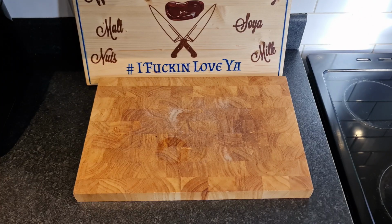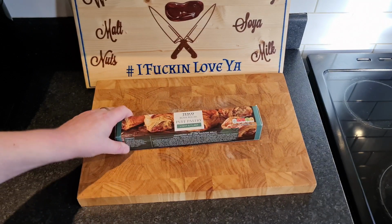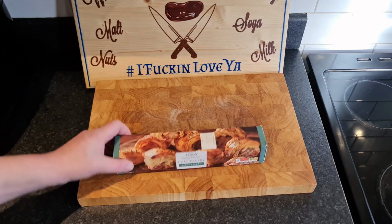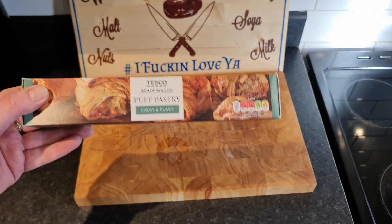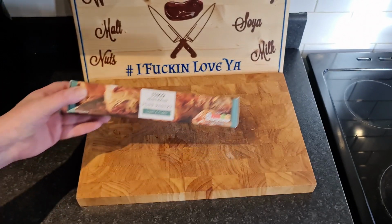So the ingredients are puff pastry. Before anyone says, "Oh, he couldn't even make his own puff pastry, the lazy bastard." Why would I mess around making puff pastry? That takes apparently hours when I could just go to the shop and buy that for a quid, right?